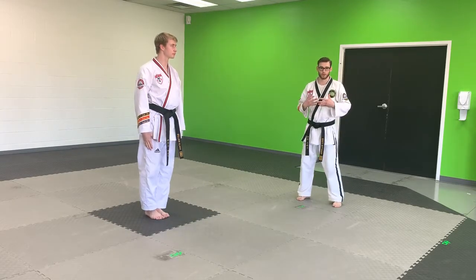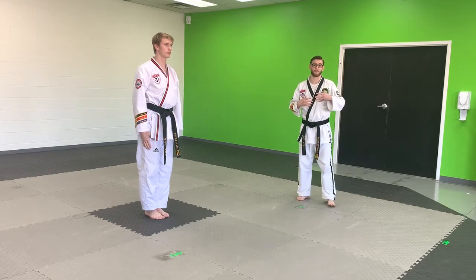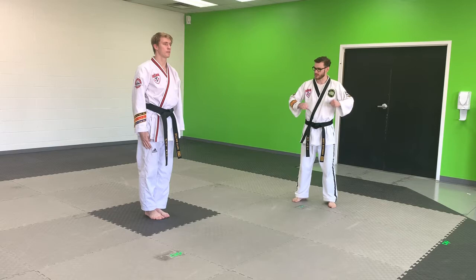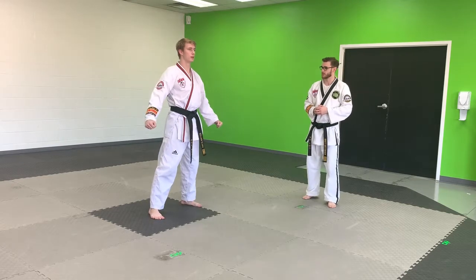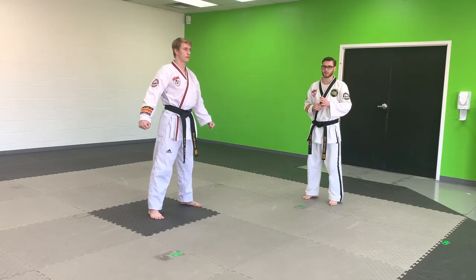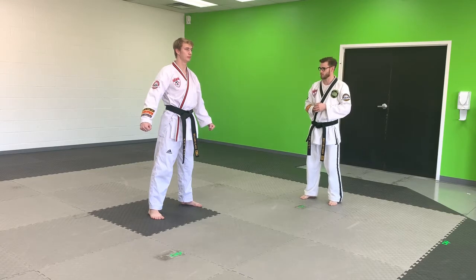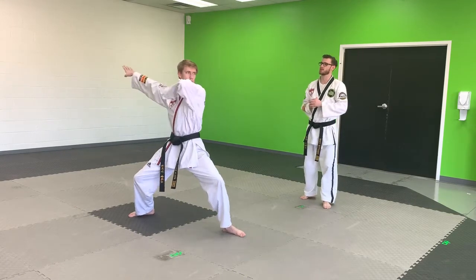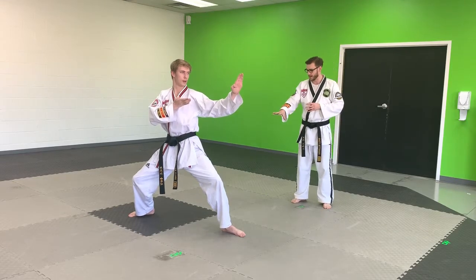So now we're going to break the form down by segments and go over the positions and the targets for all of the strikes. So for Songahm Sahm-Jahng Poomse, Chunbi. Yes, sir. Very good. The first segment of the form has two moves. First two moves. Step forward, knife hand to the midsection, reach, double knife hand block. All in a back stance.